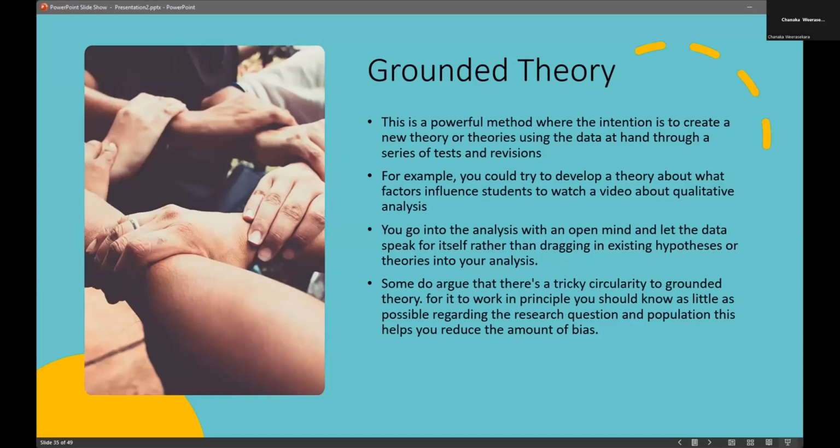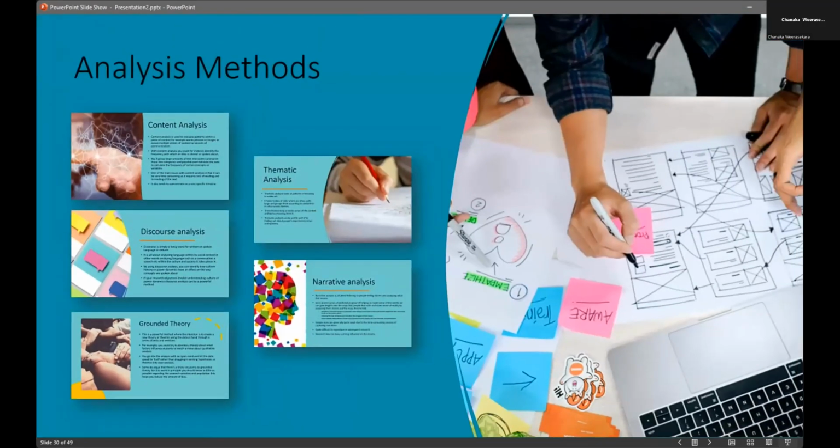So anyone can argue, anyone can break the argument like that. That's the beauty of qualitative analysis. You can use qualitative analysis to draw very good conclusions. So those are the analysis methods that you can use. There are some other methods, but these 5 methods I think are the most popular ones that people might use. So that's why I mentioned them here.